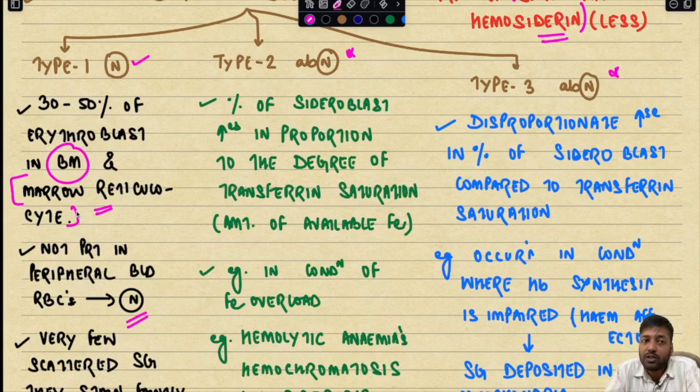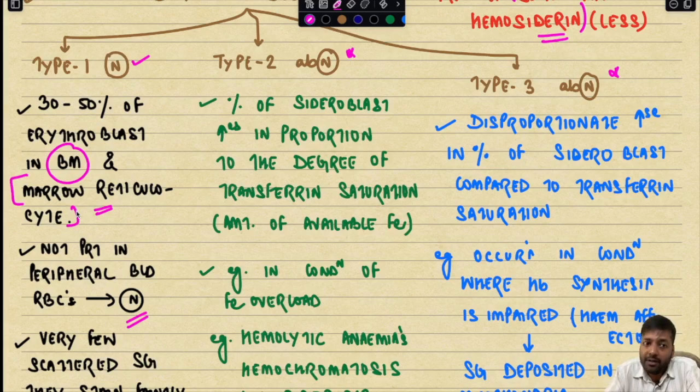The reticulocyte containing siderotic granules undergoes maturation, utilizing the iron in the form of siderotic granules to complete heme synthesis. Complete hemoglobin synthesis happens, and the reticulocyte inside the spleen matures to form a mature RBC which does not contain any siderotic granule. The siderotic granule is completely utilized when the reticulocyte transforms into a mature RBC inside the spleen. That is why normally you will not see a siderocyte in the peripheral blood circulation.